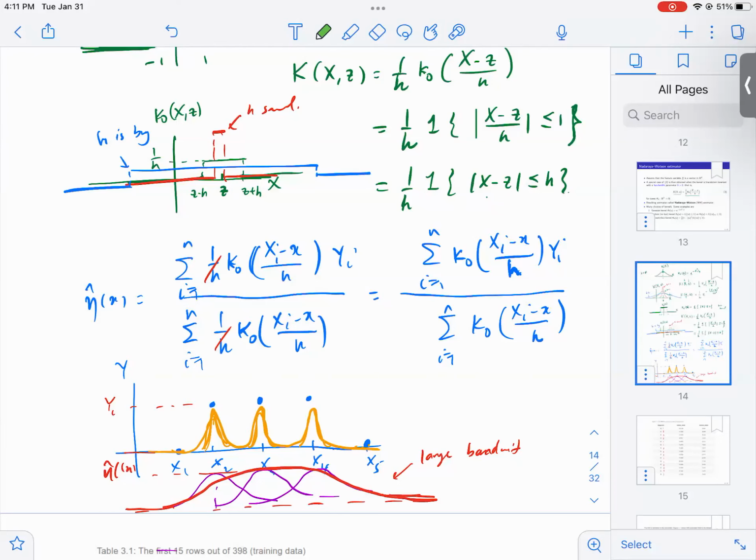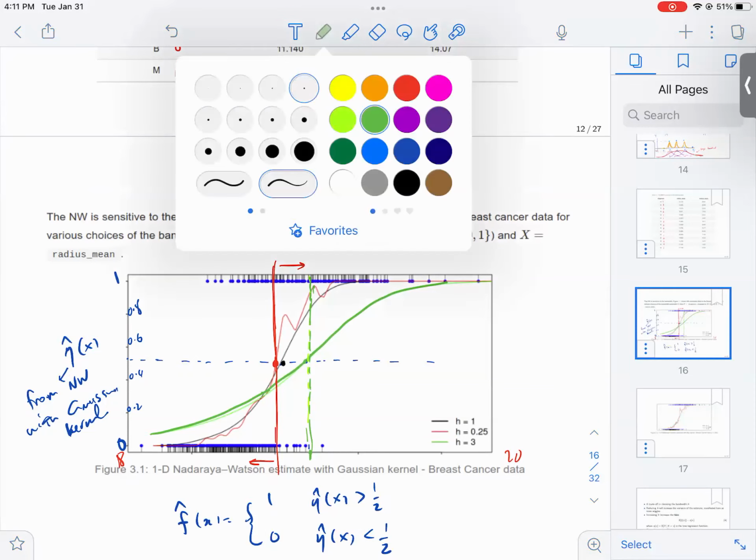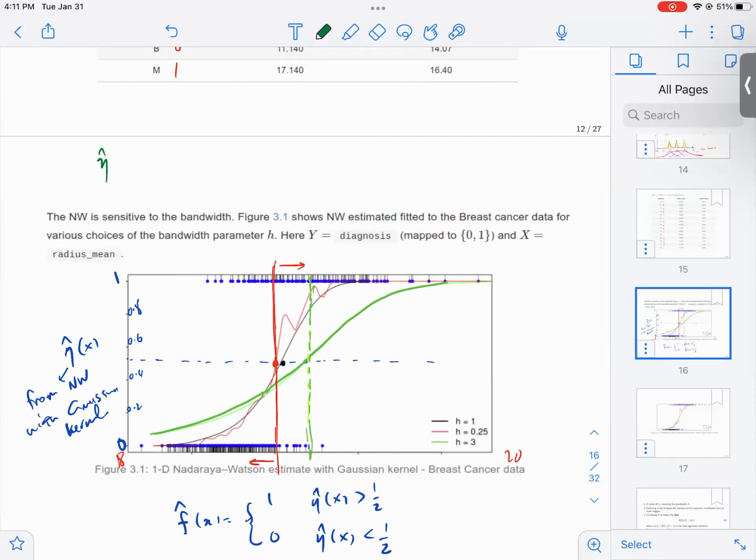But it gives you more information, actually. It gives you all this. This is basically the probability. So remember, eta hat of x is really p hat of y given x equal to x. So it's outputting, for this one, for example, under the green, a probability of about 0.8. Under the other one it's also close to 0.8. But this gives you a very nice way, and it is easily generalizable to multiple dimensions.